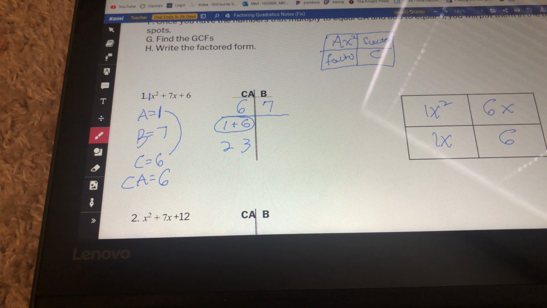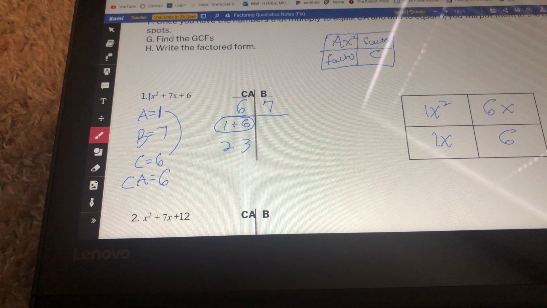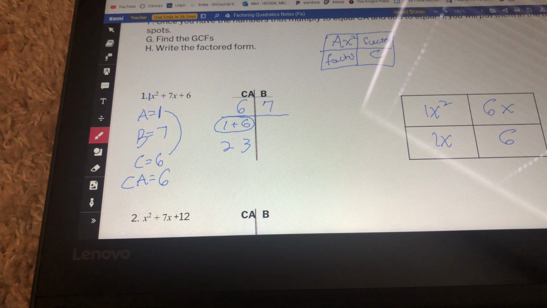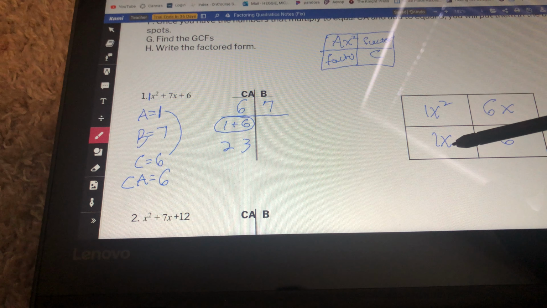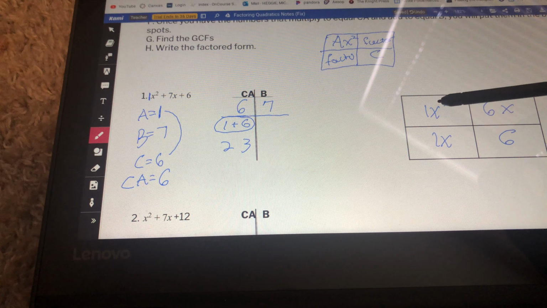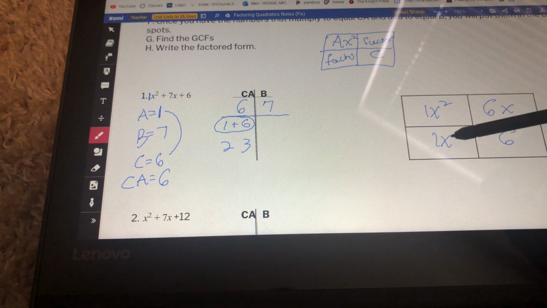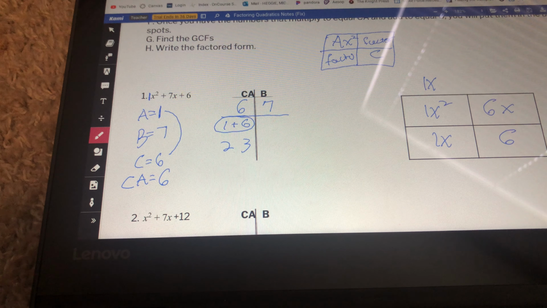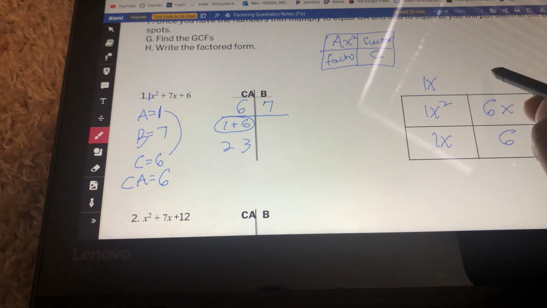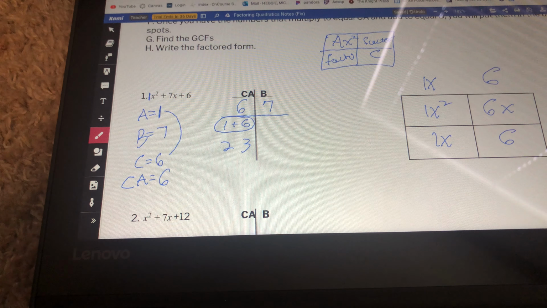Now, this is where all that factoring out the GCF we had comes into play. We've done enough examples where it should get you. If not, just go ahead and list it out. So if I look at this column right here, and I say, what do these things have in common? Well, I know they have a 1 and an x in common, so I know I can take out 1x. If I look at this column and say, what do these two things have in common? Notice there's not an x here, so they don't have an x in common, but they do have a 6 in common. Everything is positive, so I'm going to put a plus sign.